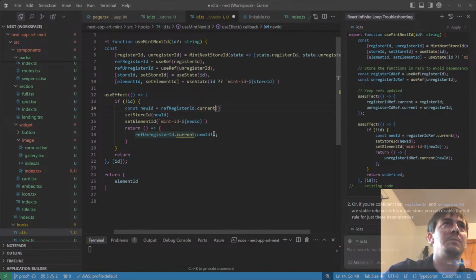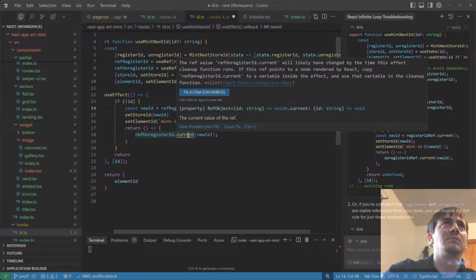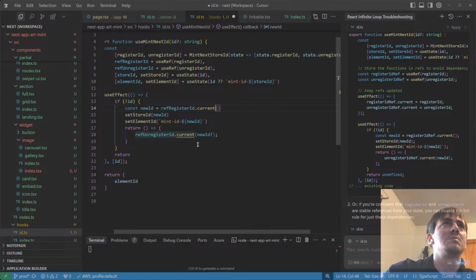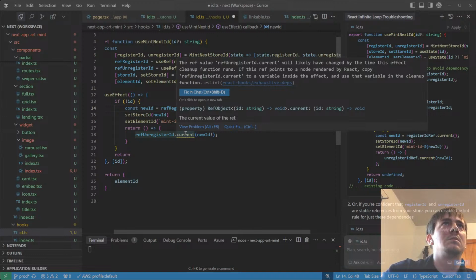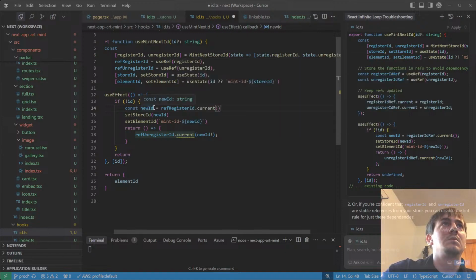Ugh, I don't even. A node rendered by React is not what it is. Ugh.